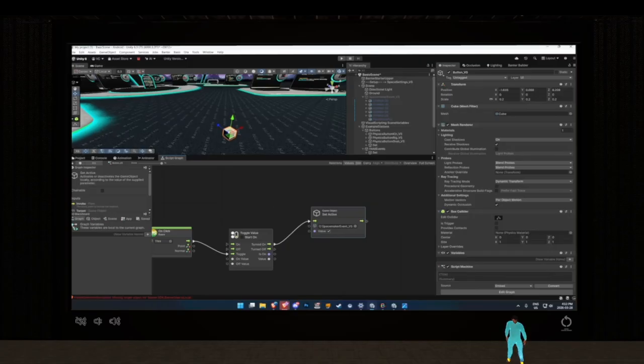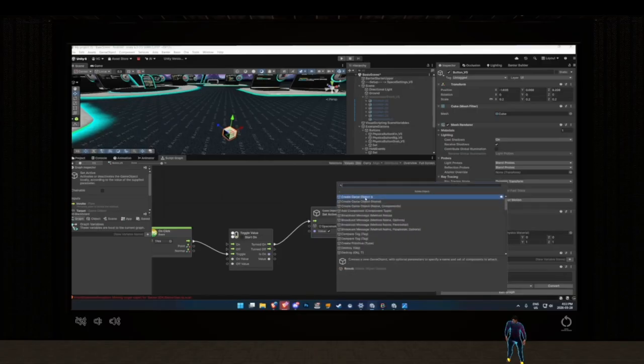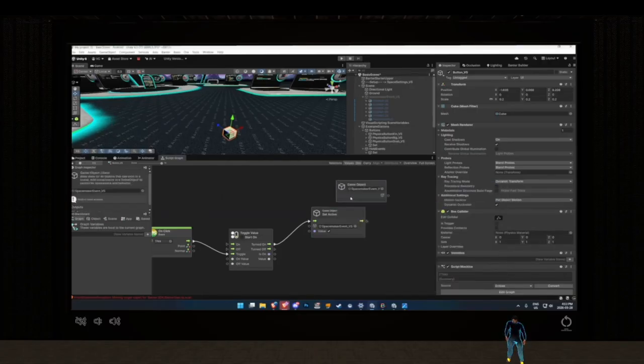What it's doing is when I click on this button, it toggles the thing to on, and when it's on, it's going to set the podium game object as active. So that's one way of doing it. Or I can even just drag this whole podium game object down here and have it as a game object itself, and plug those in here as well.